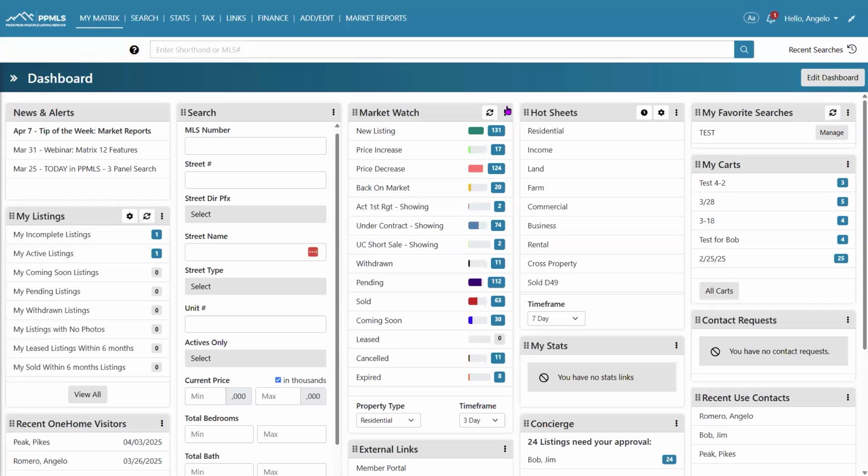And they have some really cool features in that branding center, like the ability to preview what your client's One Home portal is going to look like, what your app would look like if you shared it with your clients, and even how your emails are going to look when they go out to your clients. So we're going to go ahead and spend a little bit of time in that branding center. To get there, you're going to click on your name in the top right-hand corner, and then you're going to see the option down there for Manage Branding.